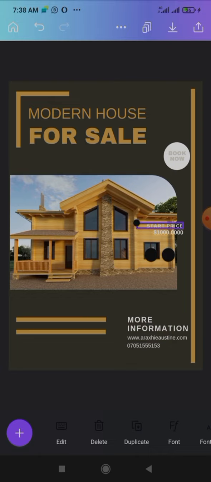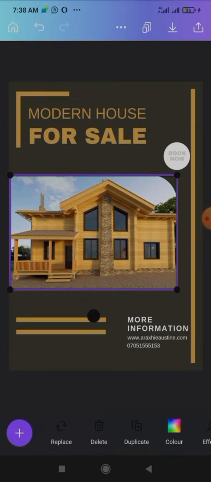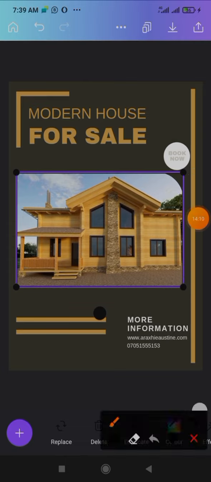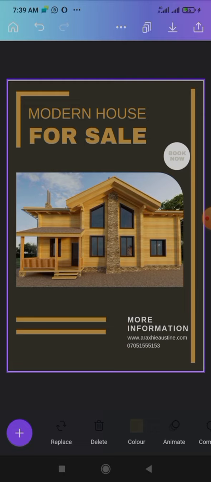So we'll delete this and also delete this, then we'll align this picture. We'll align it because that's what is called alignment. Everything should be on a straight line. Look at how this place is in a straight line. Look at how this place and this place are in straight lines. Then look at how this line and this building, they're in straight lines. So everything should be in alignment. Okay, that's what makes your design stand out. There should be alignment amongst what you're using. So with this, we'll have a brand new design. You can just play around with it.